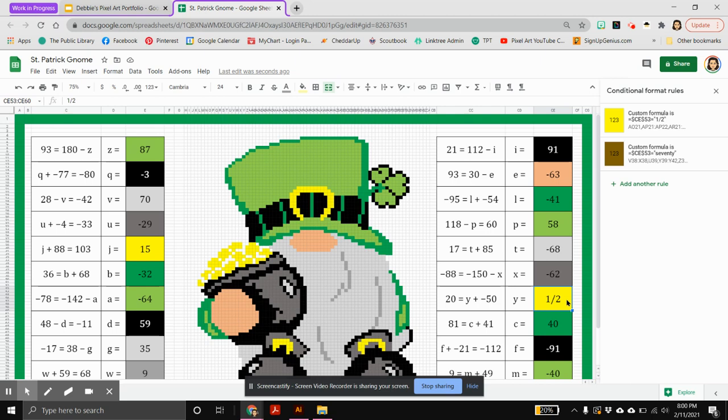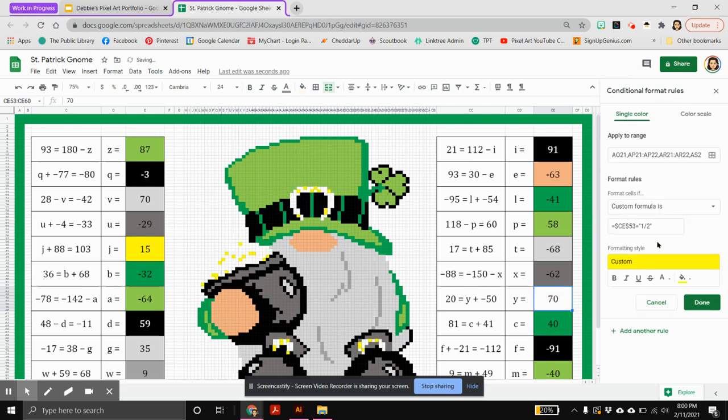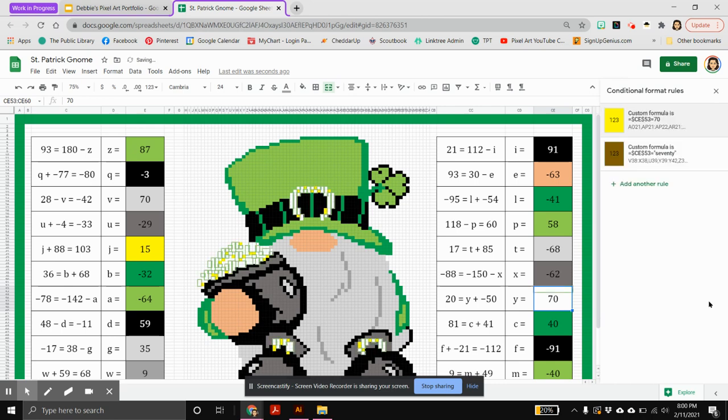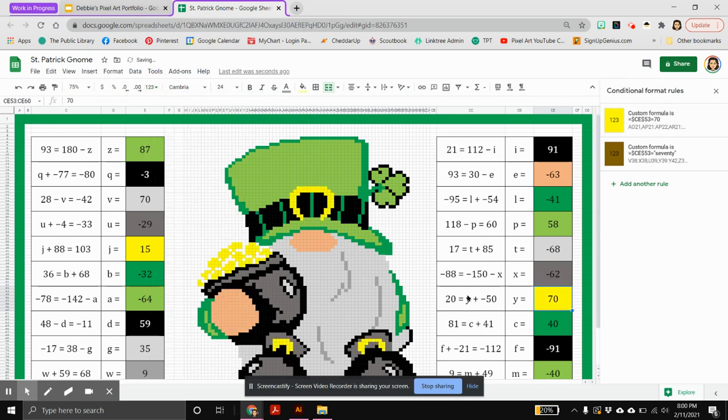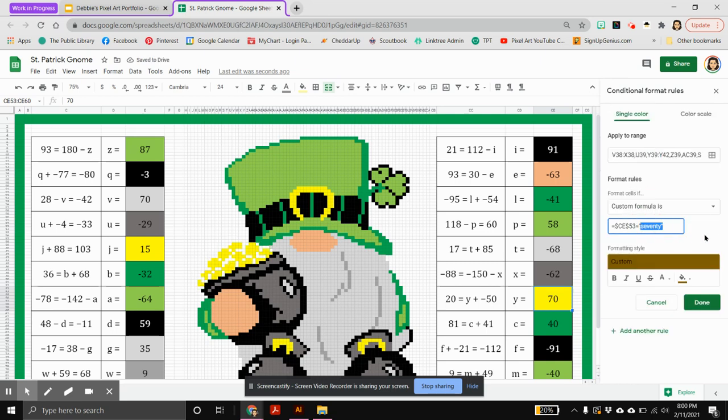I've just told it that it's plain text, and any plain text inside of quotes will work. Okay, so that's how you do a fraction. I'm going to go back and put the correct numbers in here so that I can finish this up. Oh, I have to go back and tell it it's a number again. And actually, you don't have to change it to number. You change it to automatic. It can read numbers. It knows what those are automatically.